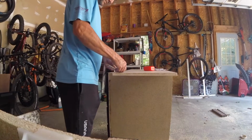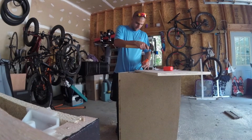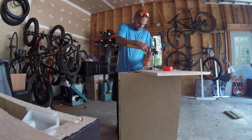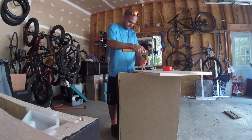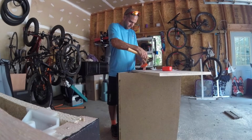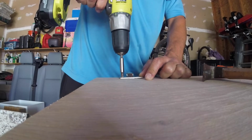I found some hardware at the store to work for the door of the electrical box cabinet, and quickly realized that it was easier for me to be more precise and chisel out the spots for the door hardware to fit in the door. Screwing them in nicely.